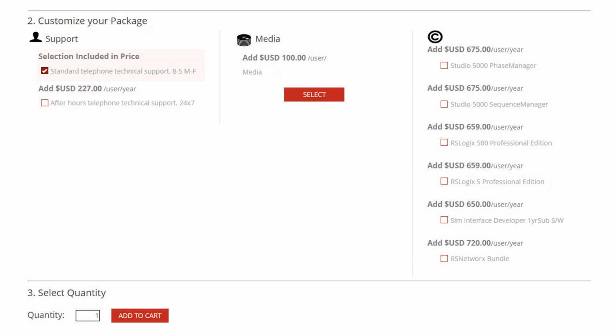And if there is a software package that has any volume discounts, say the newer Historian in this portal has it, I know for sure, as well as Thin Manager. Based on the quantity you select, you will see the updated discount in your cart when you go to checkout. A lot of times you'll also want to look for a little information symbol. It's an eye with a circle around it that sometimes will also pop up if there is volume discount available. It'll pop up a little sub text box that will show you what discount levels are available for that product.